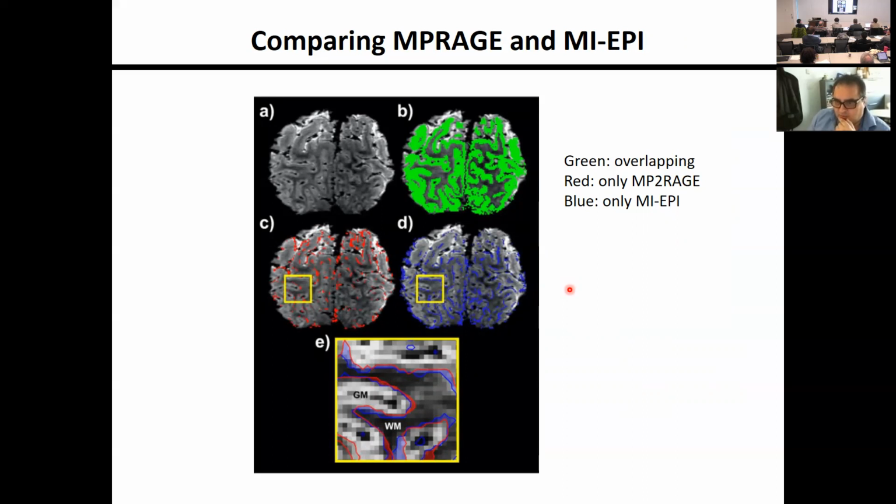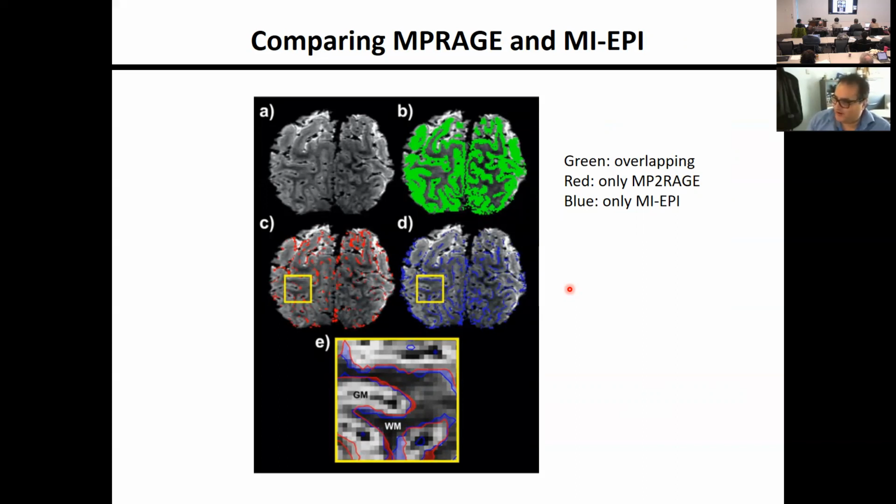Maybe I have a question. You said that you do this because you don't have a ground truth. But now we still don't really know which ones to trust. Or would you say that the T1 EPI is then the ground truth? So this is in the next slide, where we will evaluate. Even though we don't have ground truth, we can collect evidence for or against an argument. So this is perhaps a general scientific principle.